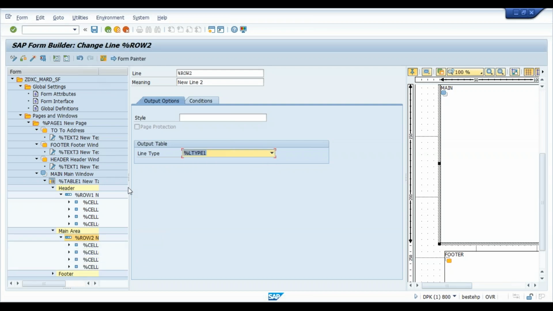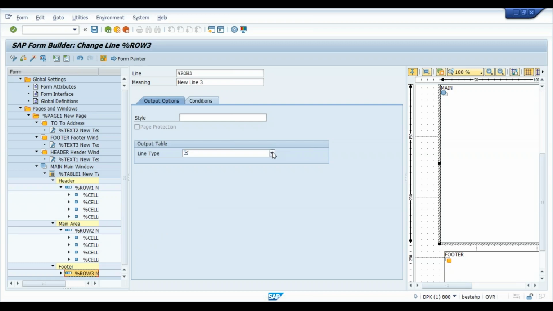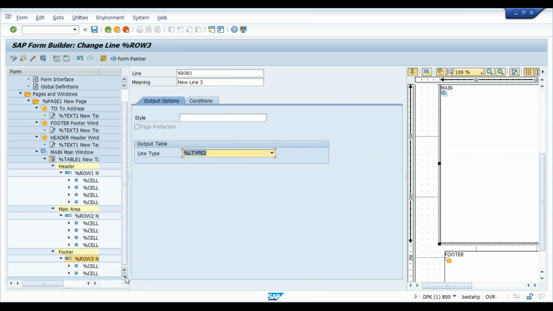Then we'll go ahead with the footer. Right click on the footer, create table line, and in this we'll go for line type 2. Line type 2 means only 2 columns will be displayed there because we have created only 2 columns.